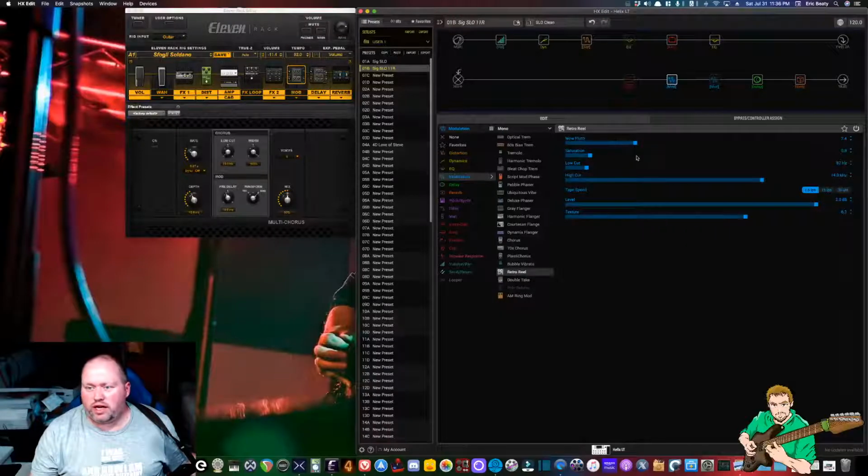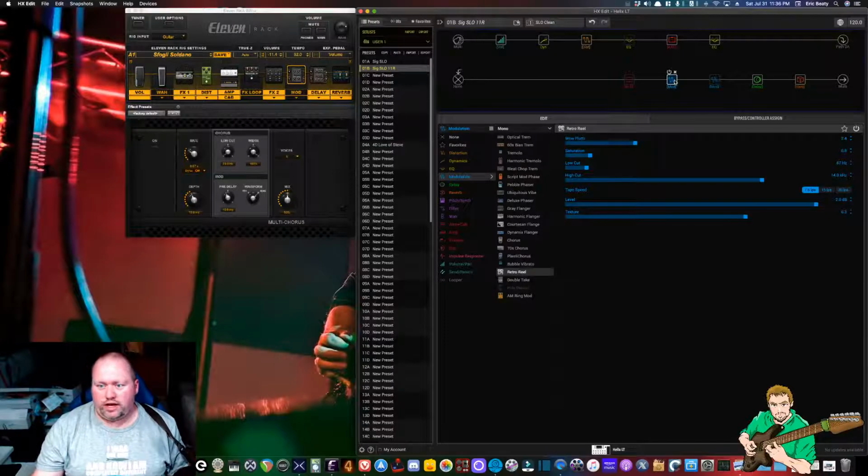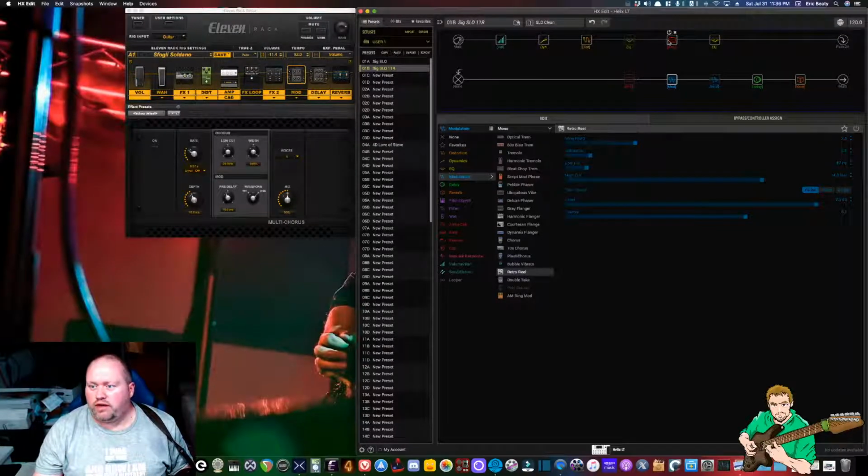This, once again, is to kind of make it sound a little bit more finished, polished. Rather than adding a compressor at the end, this is kind of like the glue that Jason Sadites, he's a real big Helix guy on YouTube, talks about adding. And now we can do that with the retro reel, which is a type of modulation. It's going to be found in the modulation. So we can do that now in there instead of having to add a compressor at the end, which he may still do. I don't know. Okay, so we've got this.